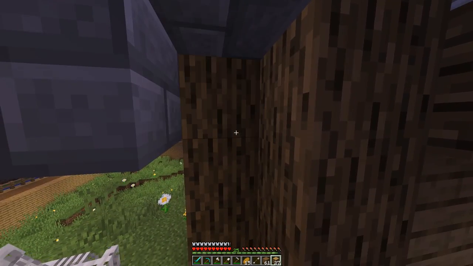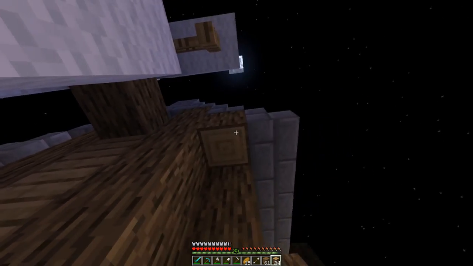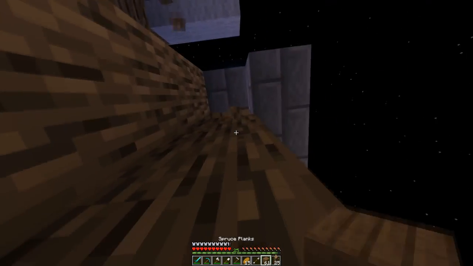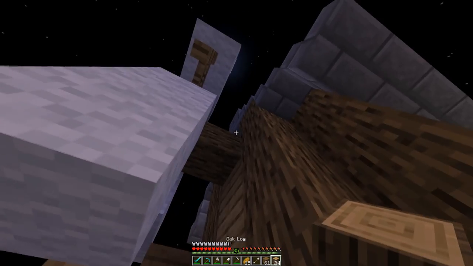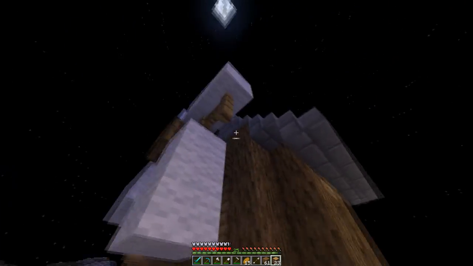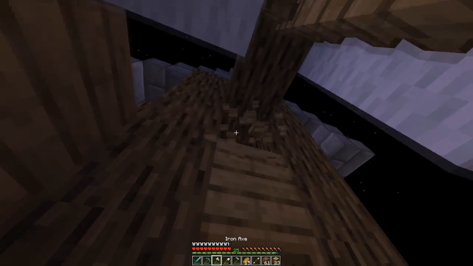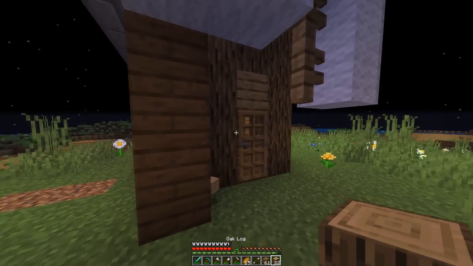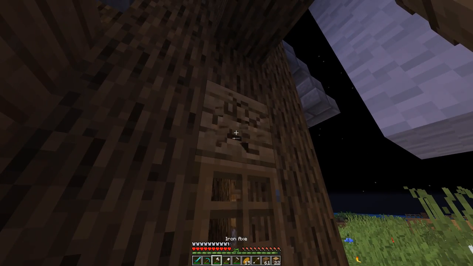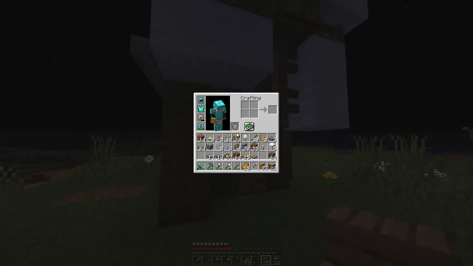Let's continue the log look, because I'm digging it. And then up there, let's put a log. That looks good. It looks a little weird when you look at it from this angle, but when you look at it from here, I think it looks fine. I don't know what to put above the door. What if I did? Could I do it like that? That looks kind of weird.